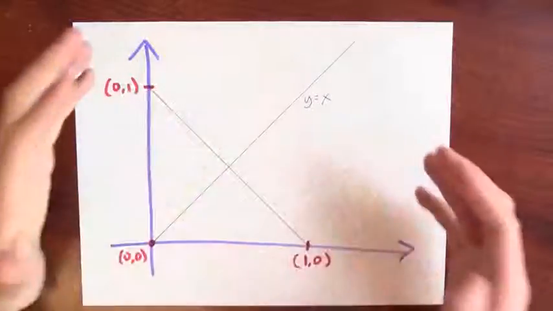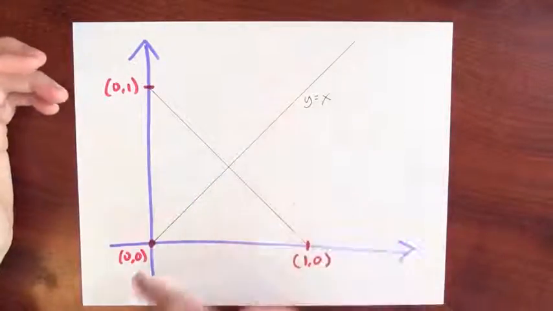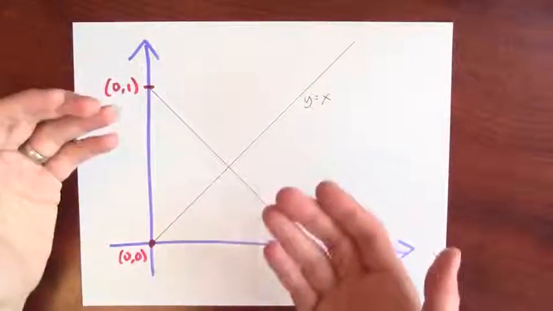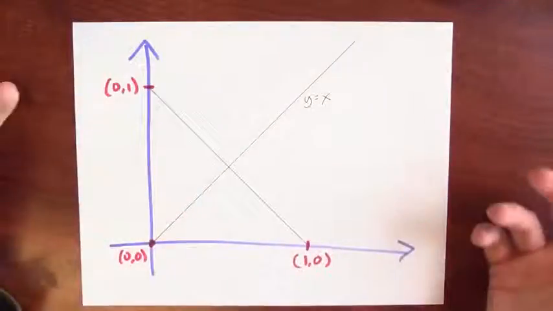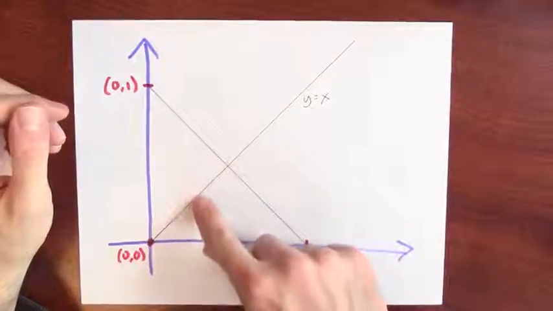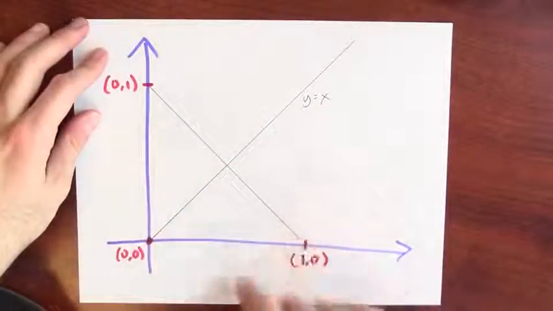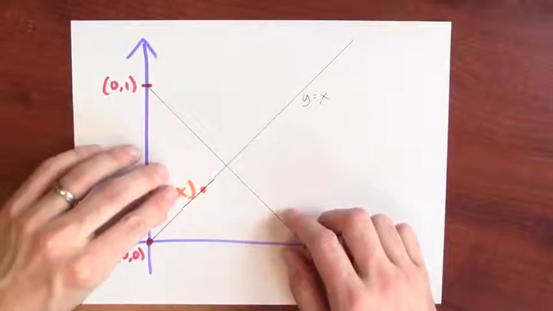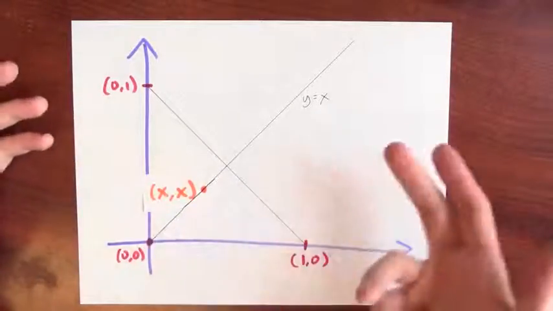The way that I've set up this problem, the way that I've exactly positioned these 3 vertices, introduces a symmetry that we can exploit in this problem. This configuration is symmetric across the line y equals x, and the bubbles really shouldn't prefer one side or the other. I mean, what do bubbles know about left and right? So the solution, the point that minimizes the sum of the distances to these 3 vertices, should lie on this line. So I can say that its coordinates are (x, x).